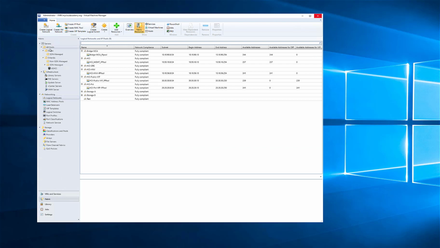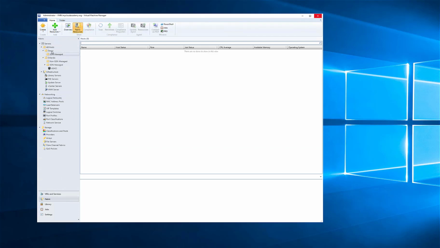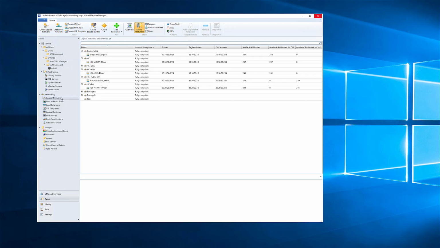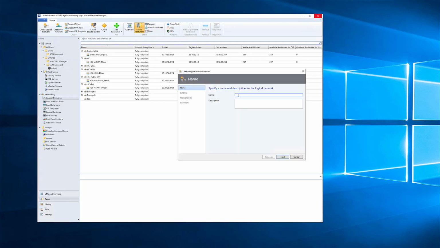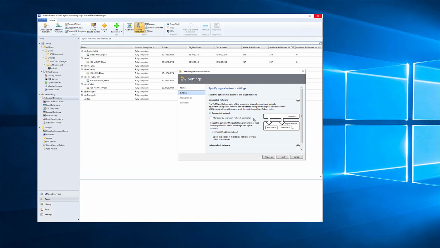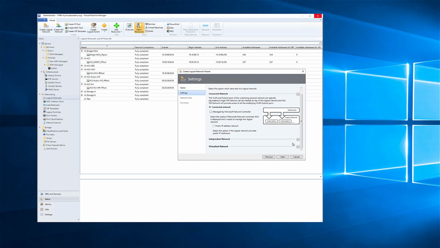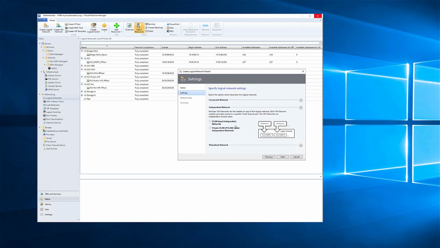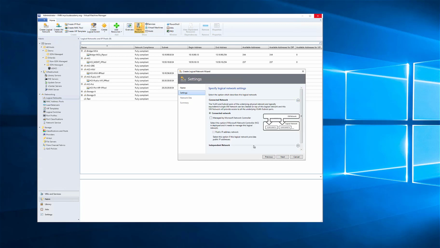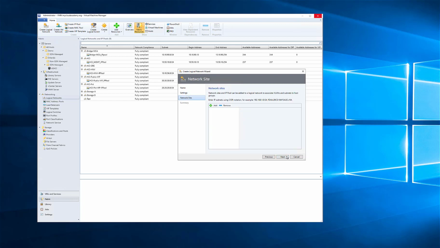The first thing we're going to start with is a logical network and a host group. I like to separate my SDN environment by a host group in VMM. So we're going to create a logical network, and that logical network is going to be a one connected network. This is all explained in the documentation on docs.microsoft. We'll give the logical network a name, and this is our management network, one of our 4 required networks. We're going to choose a connected network. It's not managed by the NC because it is for the NCs itself. We're not using independent networks or VLAN from our network admins, and we're not using a software-defined network because we're building the foundation for that. So we'll continue on with our network, and we'll start defining our site.